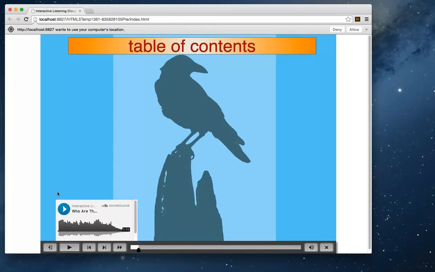SoundCloud has an HTML5 player, so you can drop it in. I'm not going to actually put it here in the final product, but what it gave me was this timeline that we had talked about, where you can start at different places in the song, so that I found a new way to get the timeline that I wanted working. And it's HTML5, and it's based on SoundCloud, so it also makes my file size a lot smaller.